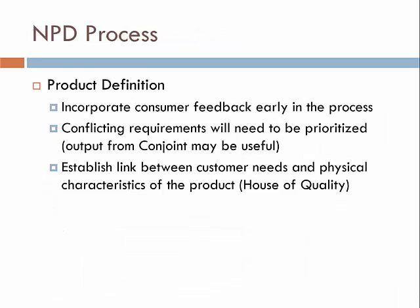All right, so once we've done the concept screening, we can enter the product definition stage. It's important to define the product in order to get feedback from the customer. During the feedback process, the consumer may have conflicting requirements. For example, they may want a laptop which is small and light, but which is easy to type on. It's kind of conflicting. With a smaller laptop, it's not that easy to type. So the former requirement implies a smaller laptop, while the latter requires the opposite.